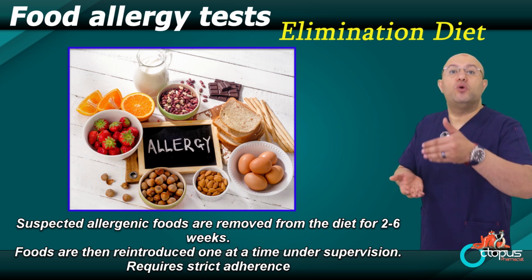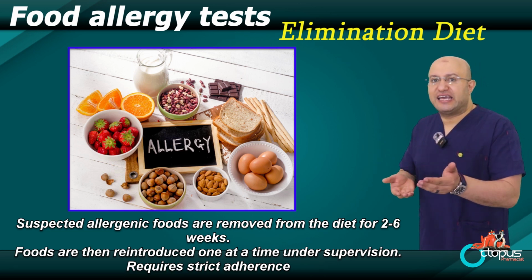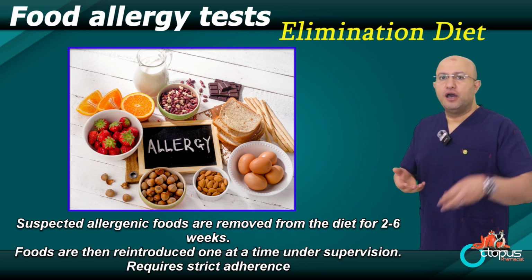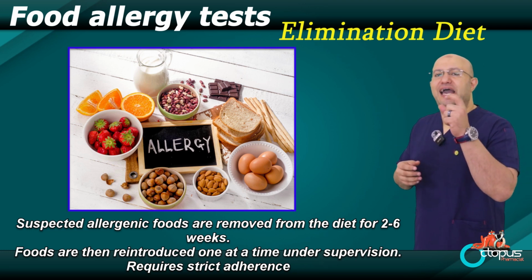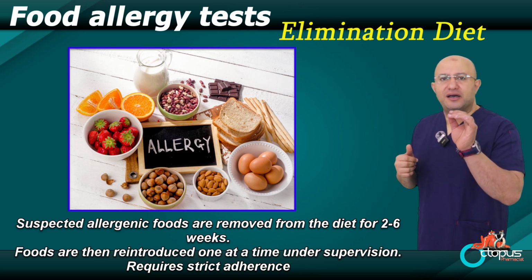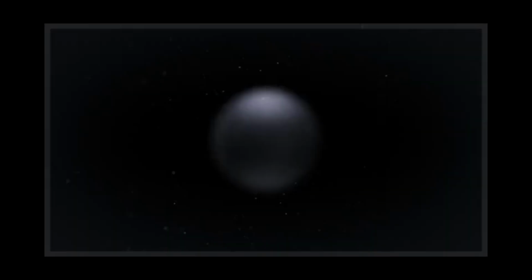So, if you suspect that you have any kind of food allergy, these are the 4 tools that can help doctors accurately detect the problem. 1. Skin prick test. 2. RAST food print blood test. 3. Food challenge in hospital. 4. Elimination diet.